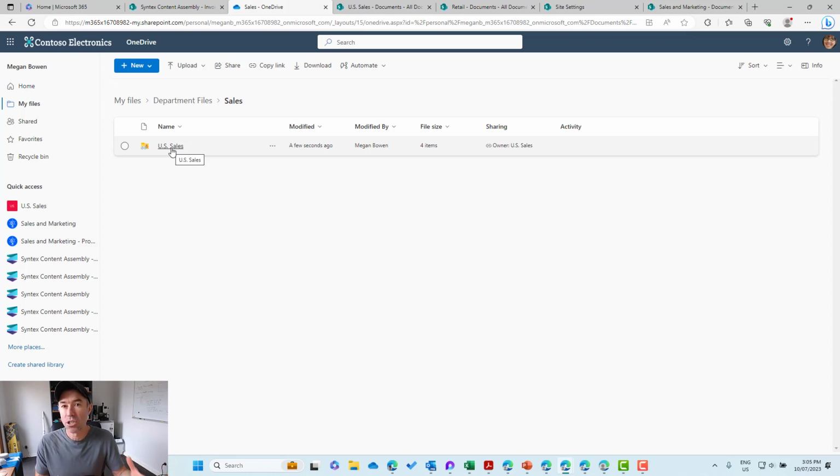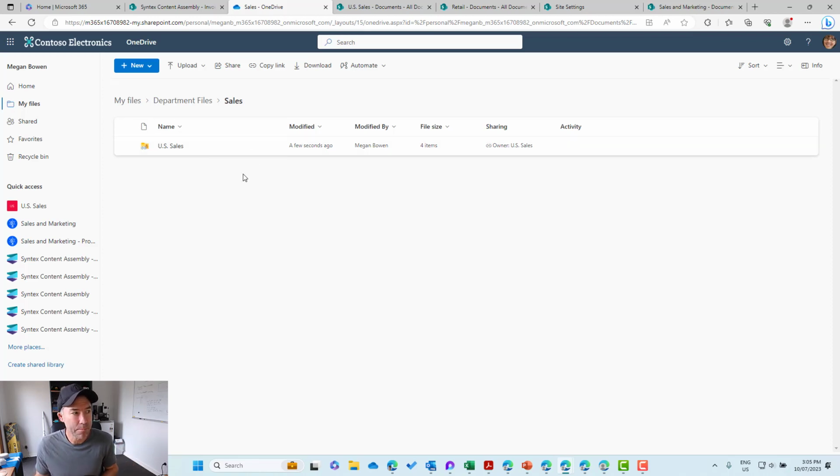I can access this on my mobile phone. I'll log into OneDrive and I can navigate through this structure that I have just put in place. So being able to create that for yourself is something that will help you save a lot of time and be able to go back and access things that you need to.